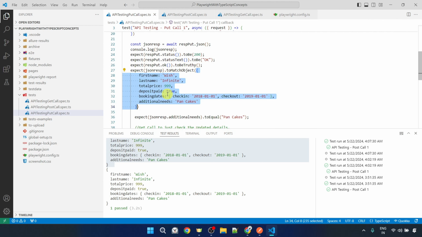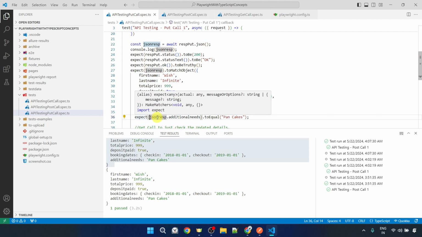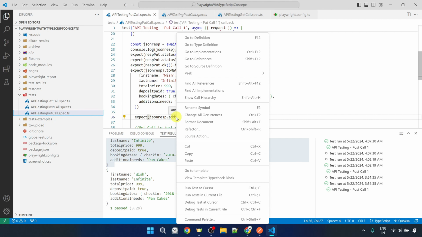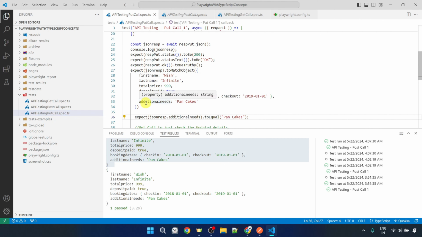We can also match a specific item of the response body, and for that we can use this JSON response which we have received from the put call, dot the specific item which we want to check. Okay, so here we have checked this additional needs, and it should be equal to the expected value we can pass here.